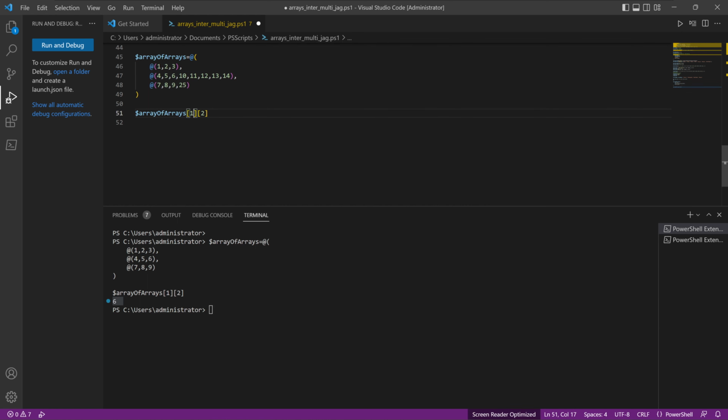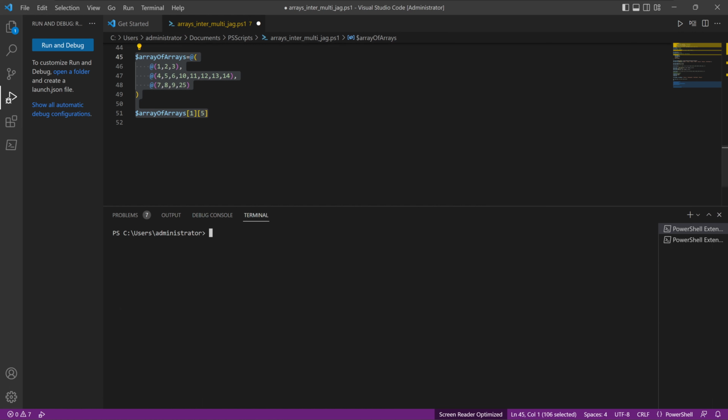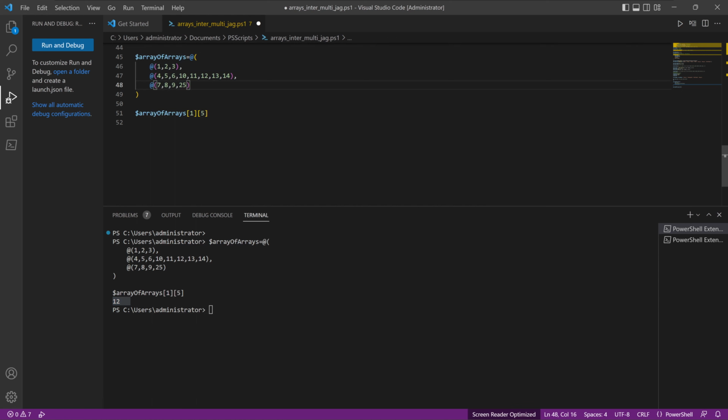So for example, in the array number 1, position number 1, so 0, 1, I can access element number 5, because 0, 1, 2, 3, 4, 5 has a value. If I print this, it should print 12. See, it printed 12. I'm going to clear the screen, it's really hard to see. Print it again, and it printed number 12 because it does have number 12.